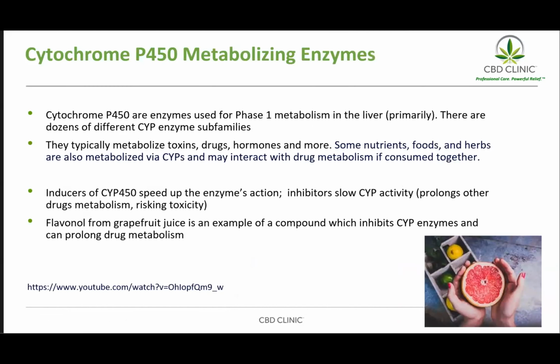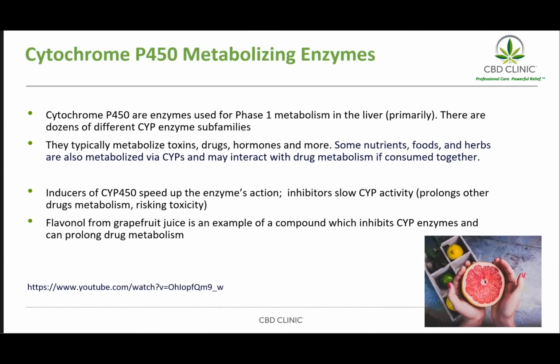So a little refresher on cytochrome P450 metabolizing enzymes. These are the enzymes that are in our liver. They're used for phase 1 detoxification. They're not just in the liver, they're in other organs as well. But there's dozens of different kinds of CYP enzyme subfamilies, and that's why this can be a very complex subject.